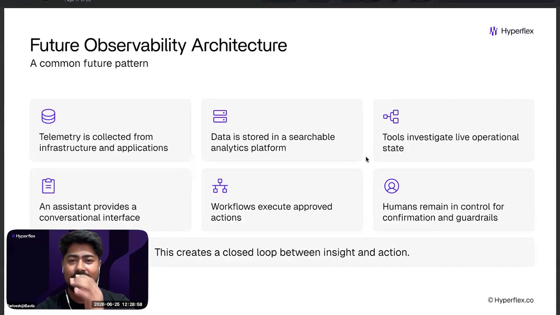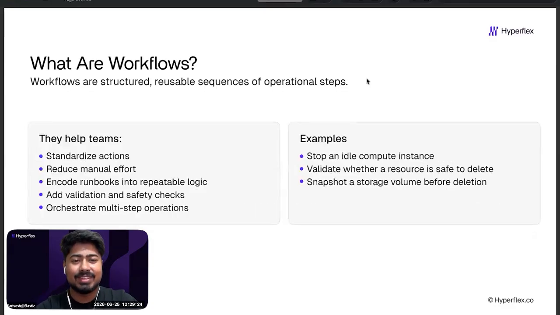You just need to work with this assistant, or you can call them agents. You can call them agents, and you can call them assistants, and you just work with them, and they will take care of it. They will do the heavy lifting. You just need to guide them. So this is what we are heading towards. This will be the future of observability. Not just observability, I mean, it will be the future of any stream and domain that you can think of.